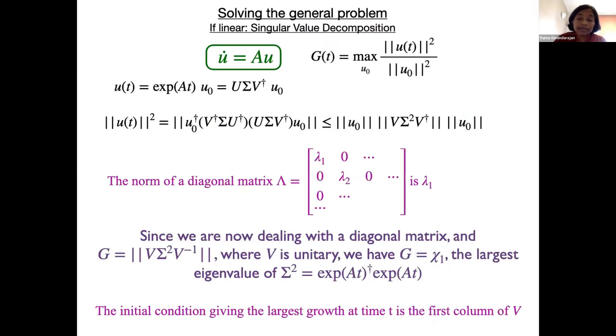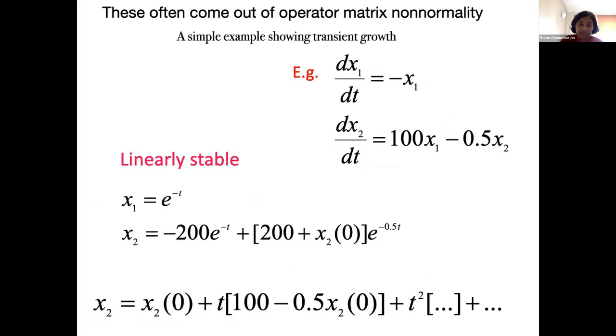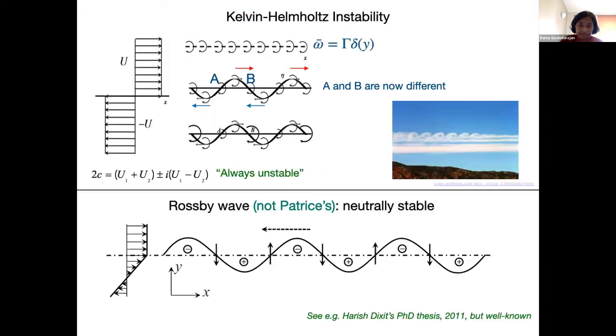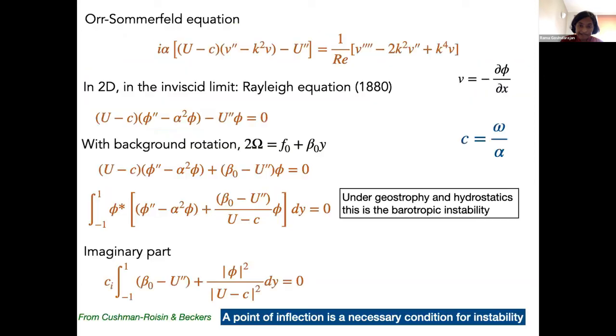Okay, so we discussed the Orr mechanism, but our basic point is to solve the entire general problem. We are faced with the linearized Navier-Stokes, which looks like this. Yesterday we looked at it in the Orr-Sommerfeld case. Just to remind you, let's go quickly back there. We derived this equation where we put the time derivative as i alpha c times u, because we Fourier transformed in time also.